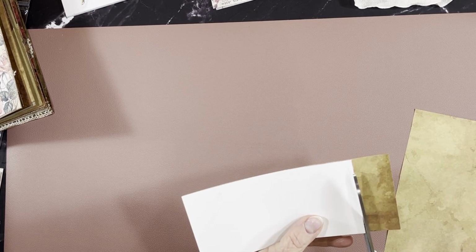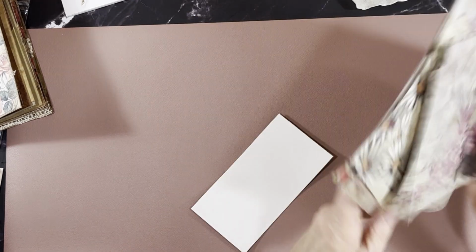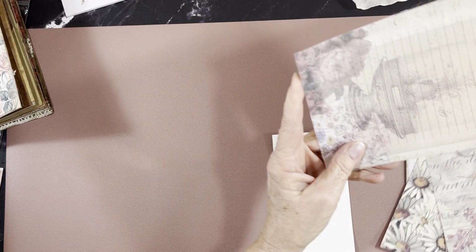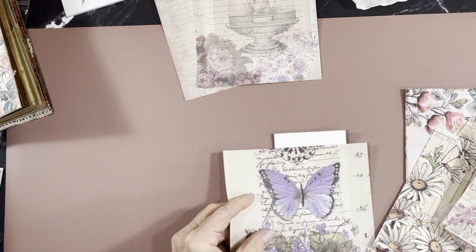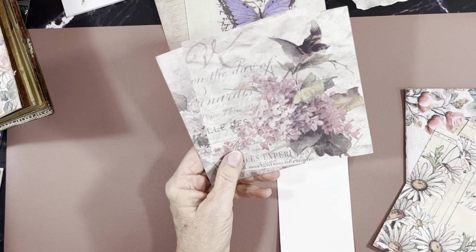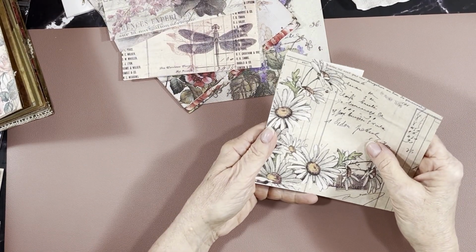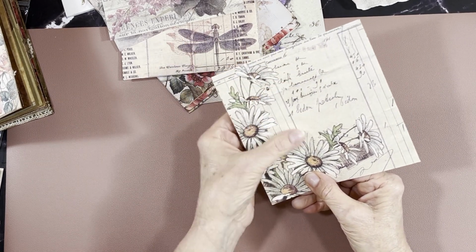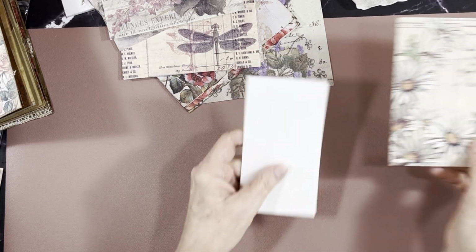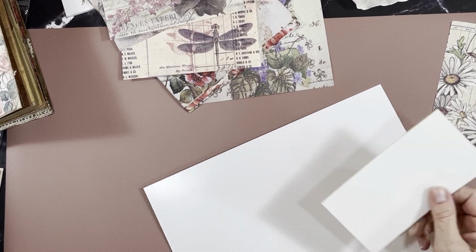Okay, that's our back. Now for my front, I have all these different pictures. I think we'll use one of these. These are all left from the pack. So we're going to do something from here, I think. Pick one out we like. We got the butterflies. This is pretty, but it's going to be too big on there, so I don't want to use too much of that. Maybe I'll use this one. And I'll position this. It's just going to fit on there. I'm going to position it like this, so we get the daisy down here and then some of the writing. So let's do that. It's almost a perfect fit. Wet this, don't use it too much.